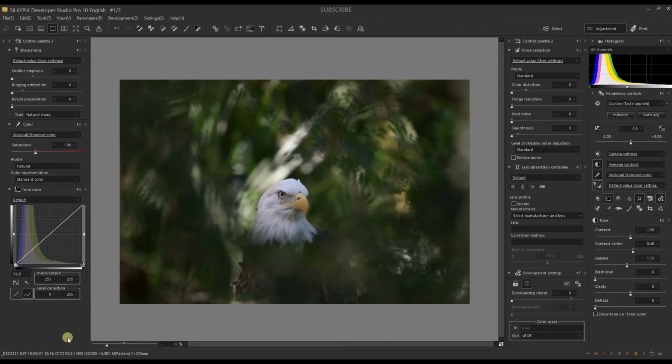Today in this video, I'm going to show you how to create a magnificent hard low-key photography. Hard low-key means that the only thing going to be exposed, and extremely exposed, will be your subject, while everything else will be quite dark. And I really love and am a big fan of this type of photography.